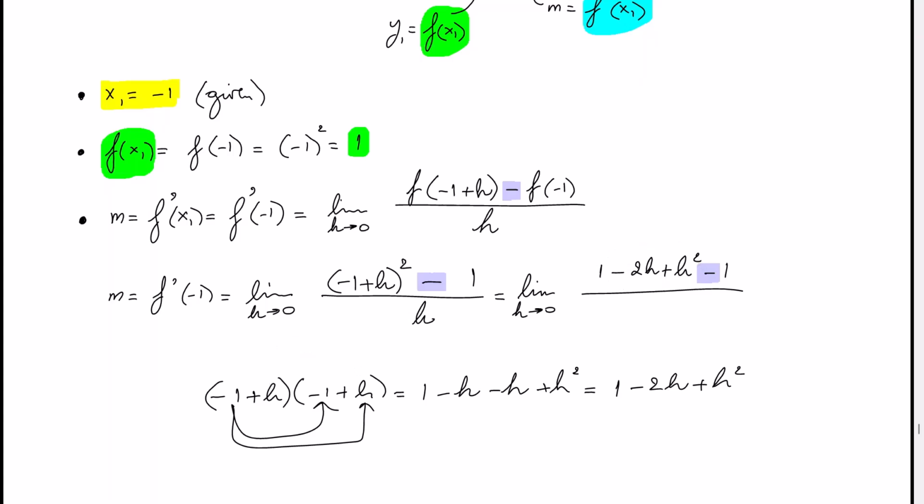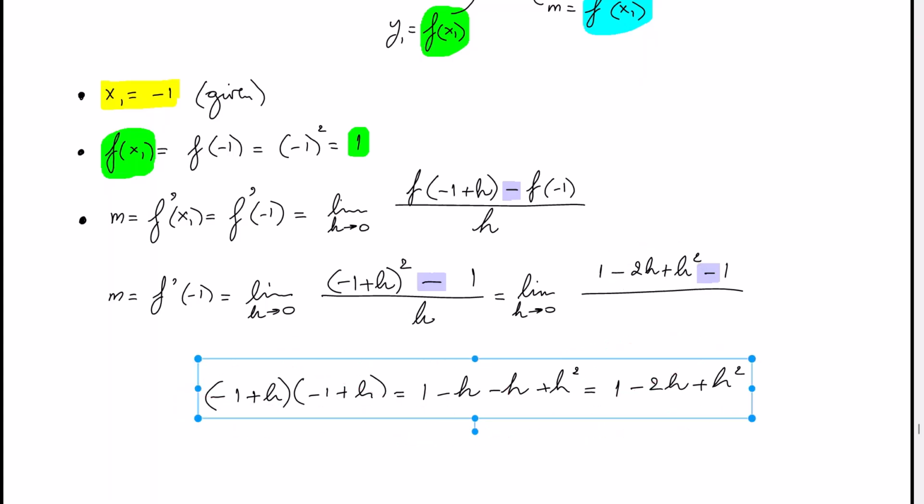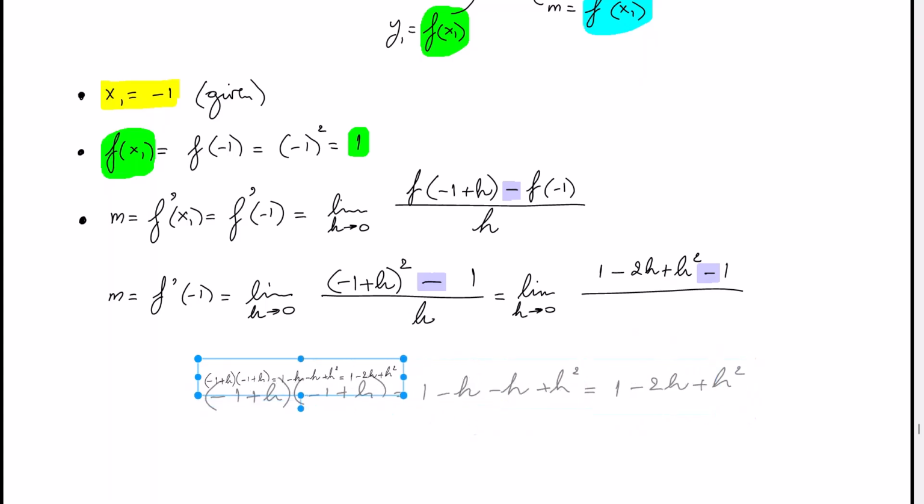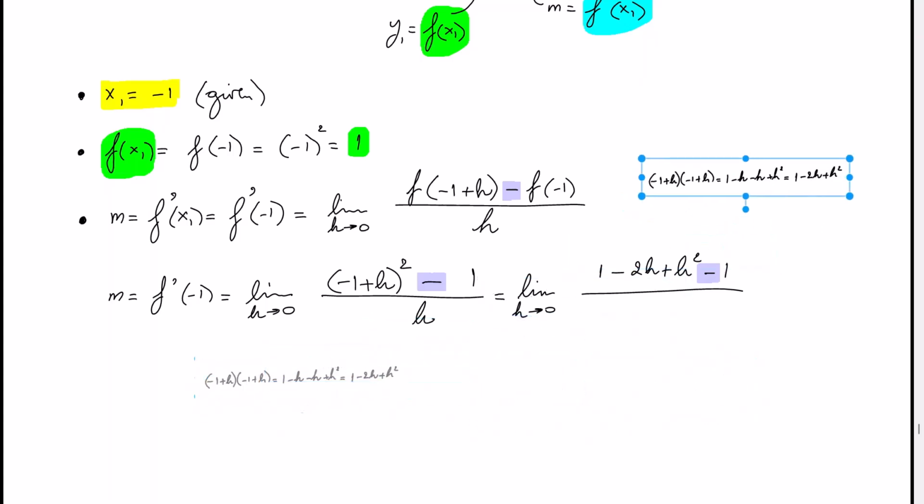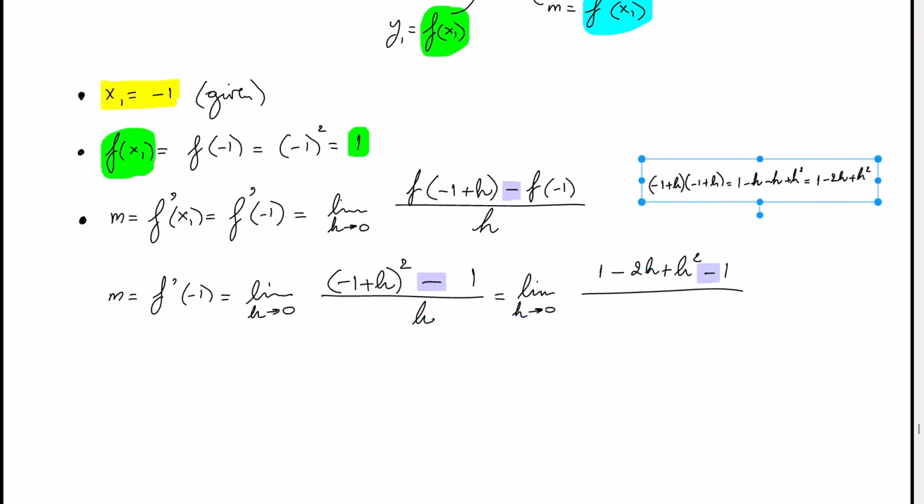So regardless of whether you use the formula or you just do what I did here, you will get the same answer. So you know what? Since I already did it, I'm just going to keep it very, very small and write it on the side so that people can see where I got the numbers from. The denominator of this whole thing is just h, so let's not forget about that.